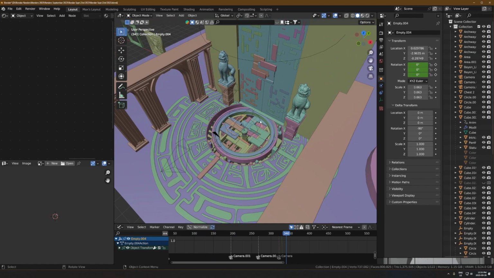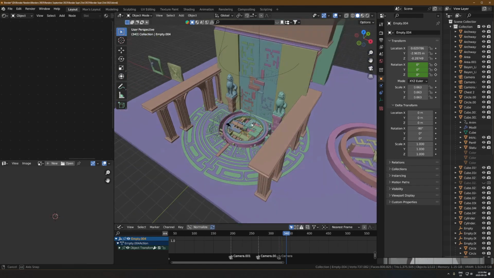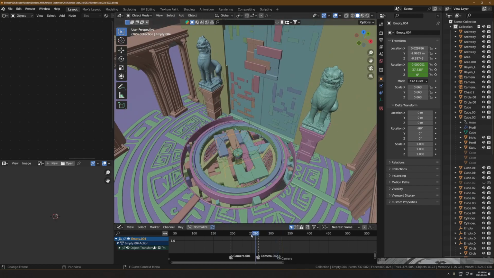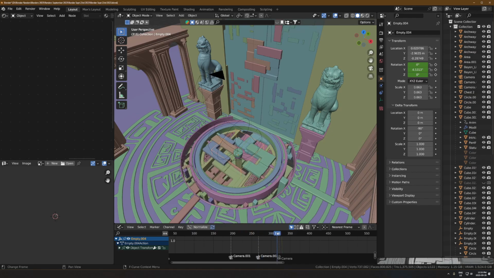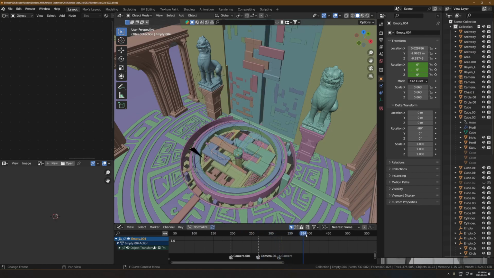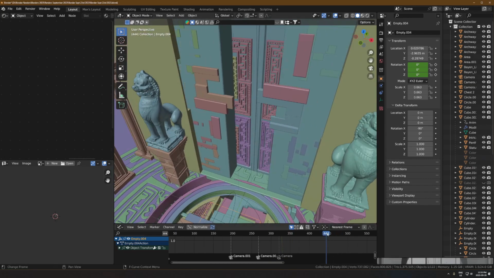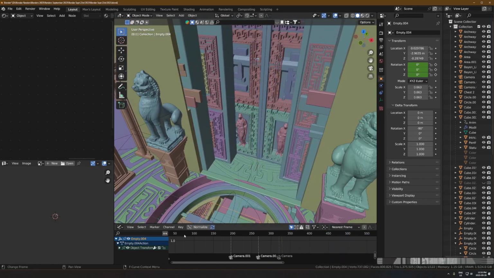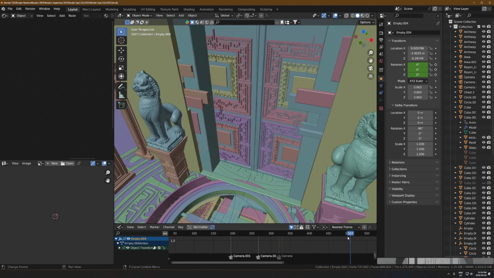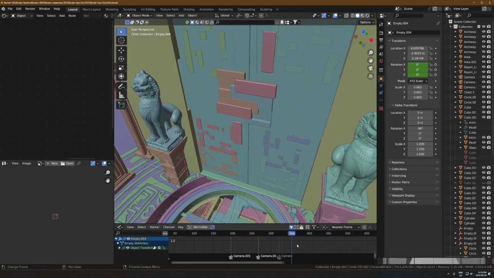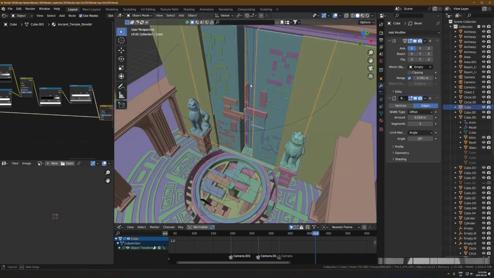Let's talk a bit about the other animations in here, and it should make a lot more sense now that you've seen how I set up what is really the most complicated part of this. The next animation that's happening is, I guess I'll talk about the camera in a bit, but the next object that's moving around is these doors right here. This was kind of fun to do, like opening this crazy 3-level door. That should make sense now. It was pretty easy. So let's break this down piece by piece.